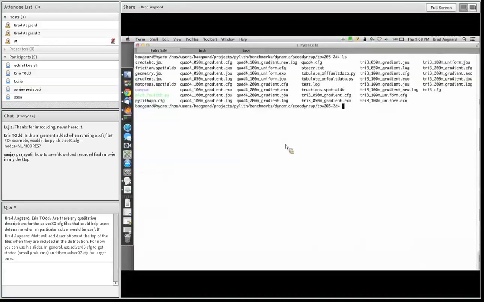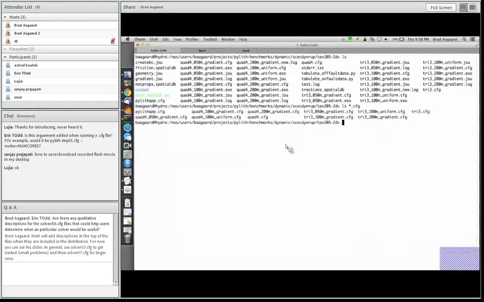So this is a dynamic rupture benchmark. This is a 2D benchmark that is a spontaneous rupture, but the details of the benchmark don't really matter. The way I run this in serial is I do try3.cfg, and then there's a resolution. I'm going to do the coarsest resolution to make things run faster. There's a gradient in the discretization size versus the uniform discretization size. Those are my general options if I'm running on a desktop.